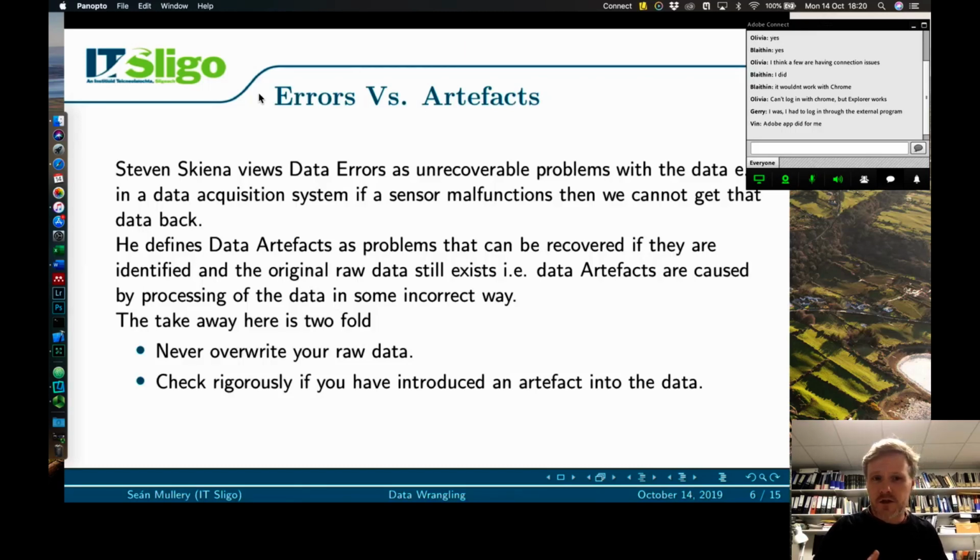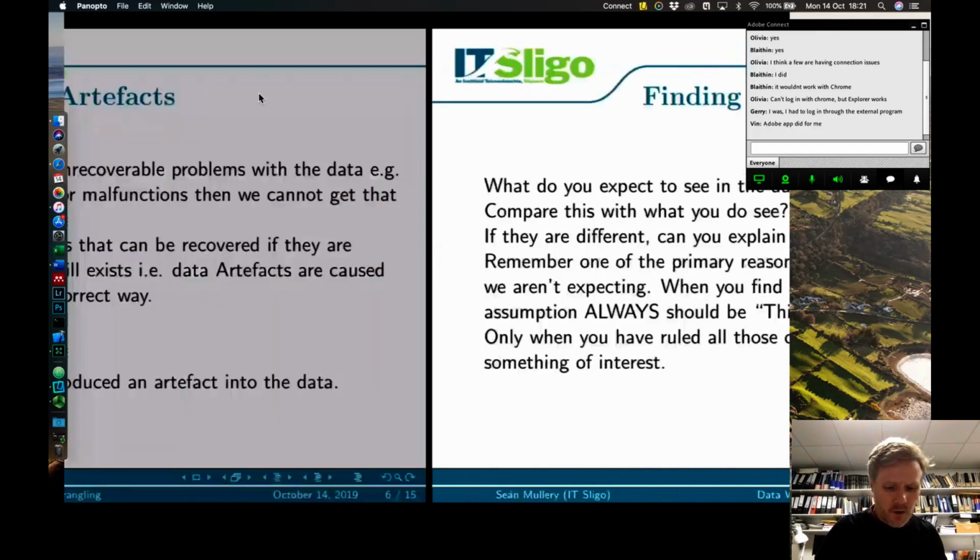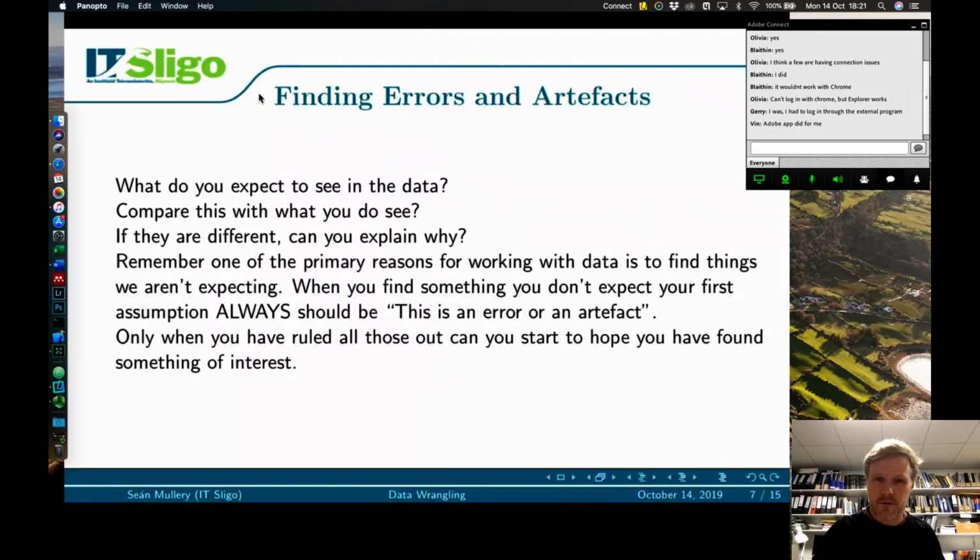The second thing you should do is check rigorously if you've introduced an artifact into the data. So in the same way as, most of you who work in a large company where you develop software, you're going to go through an entire pipeline of software engineering, and you're going to have people checking your code and checking it for bugs and different testing going on there. In the same sort of way, you've got to do the same sort of things with your data. Always checking your data to see, have you introduced something here that's going to do damage? And oftentimes that can be very difficult to do. So how do we go about maybe finding some of these errors or artifacts?